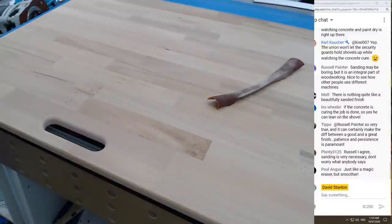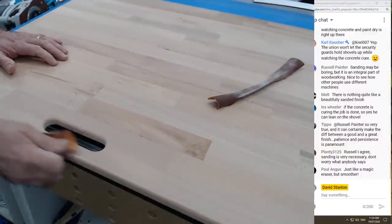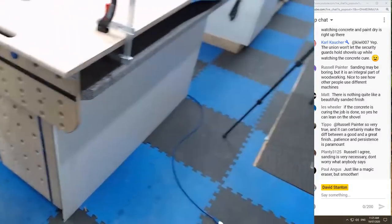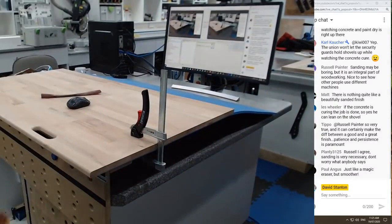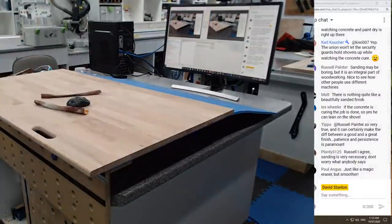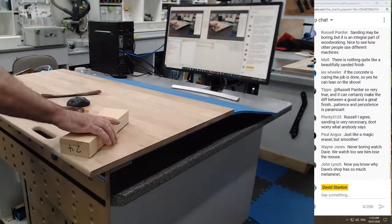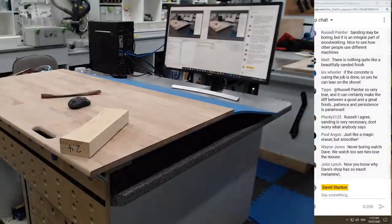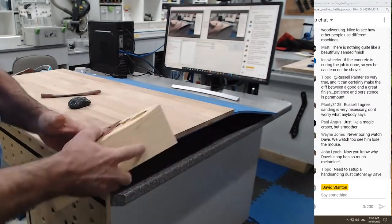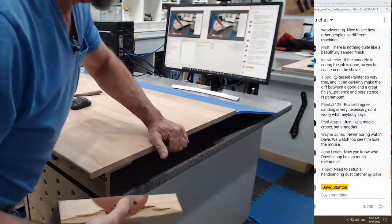Done. And I'm going to do a little bit on the bottom there. And I'm also going to give it a quick touch on the edges, these parts here, because I cut this with the track saw and it could be a little bit of a problem. I'm just going to use a block of wood and maybe that 120 paper just around the block. If you haven't got any paper, just grab... Beautiful. And the underside.